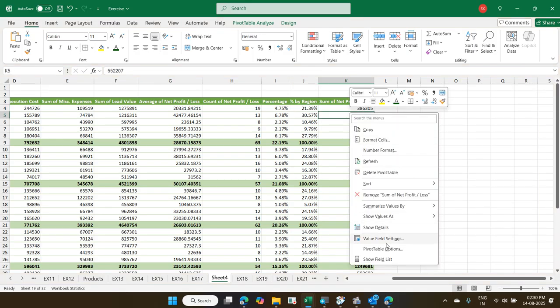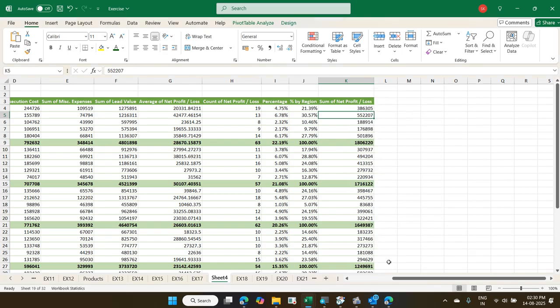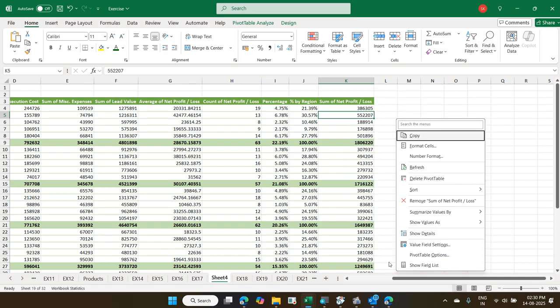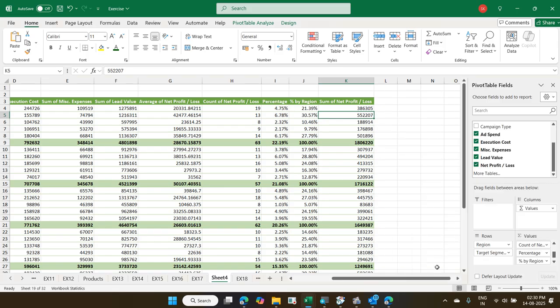Is there any shortcut key for that? Shift F10, D, field list. Right click on it. You have to right click on the pivot.